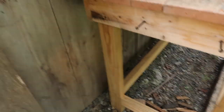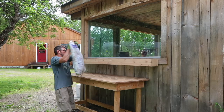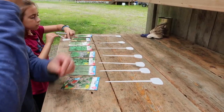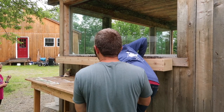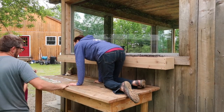Boom. How am I going to reach to plant that? It's too high. Your table. It's not a ladder. Can you help me up here? You can't jump? No. I'll help you. Why can't you take that? I can give you a leg up. Maybe I can just do it myself. I don't need your help. Okay, let's do it up with water.